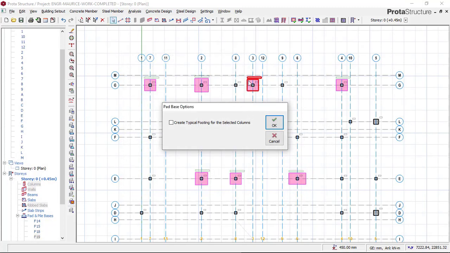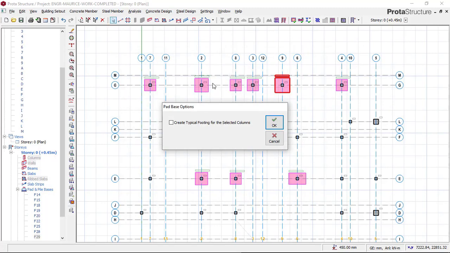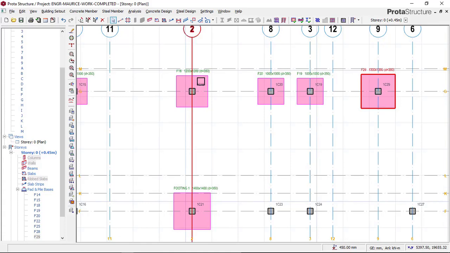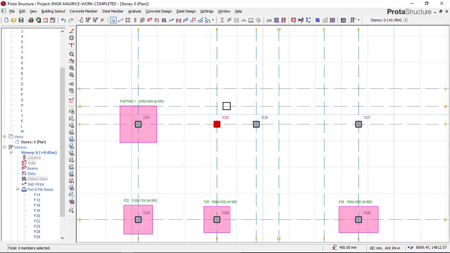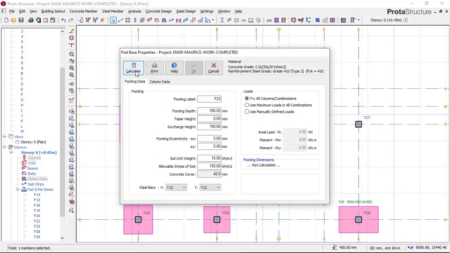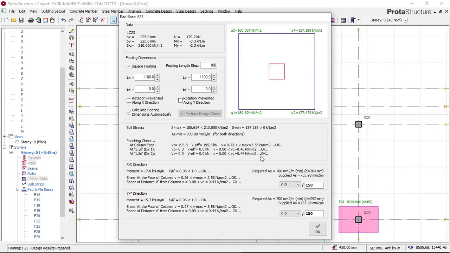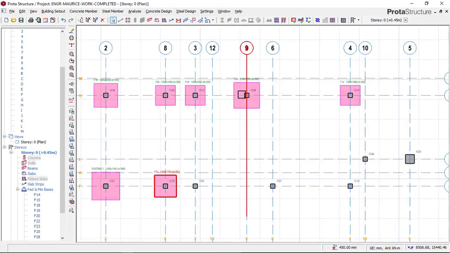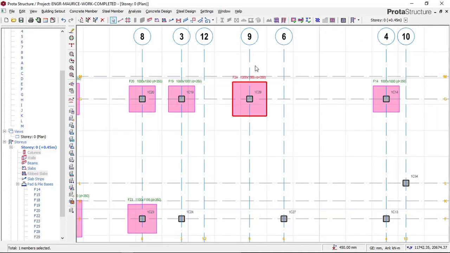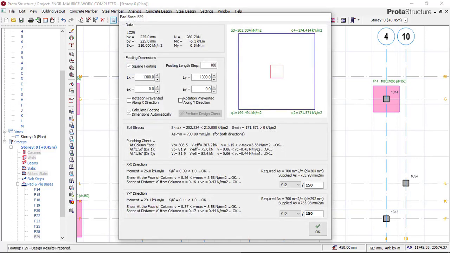I don't really like doing this in a real project, because you will not know if the punching and the shear checks are okay. For a real project, I would advise you to do it individually so that you can check what the load is saying on the footing. Let's check this right now to see if it is adequate. Okay, it is adequate. But sometimes if you highlight all the columns and design the foundation at once, you will not know if any of them is failing.